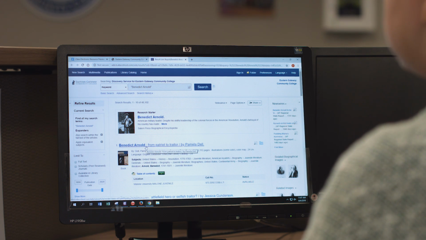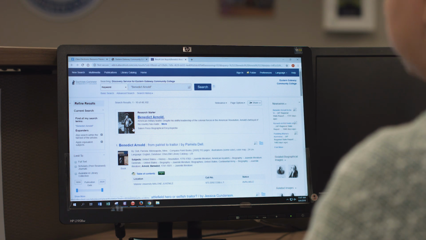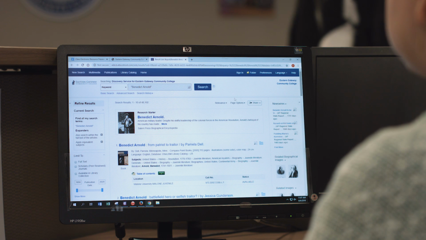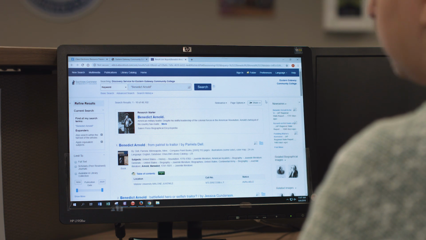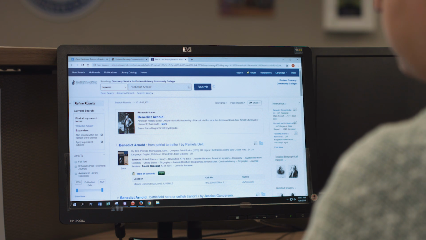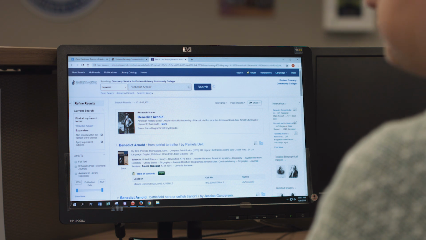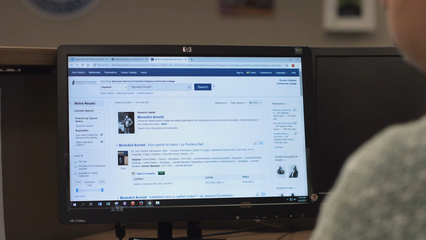And this screen is what you would get when you do a search on Benedict Arnold. The middle of the screen is all of your results, and the left-hand side of the screen is all of the ways you could craft that research into what you need it to look like.